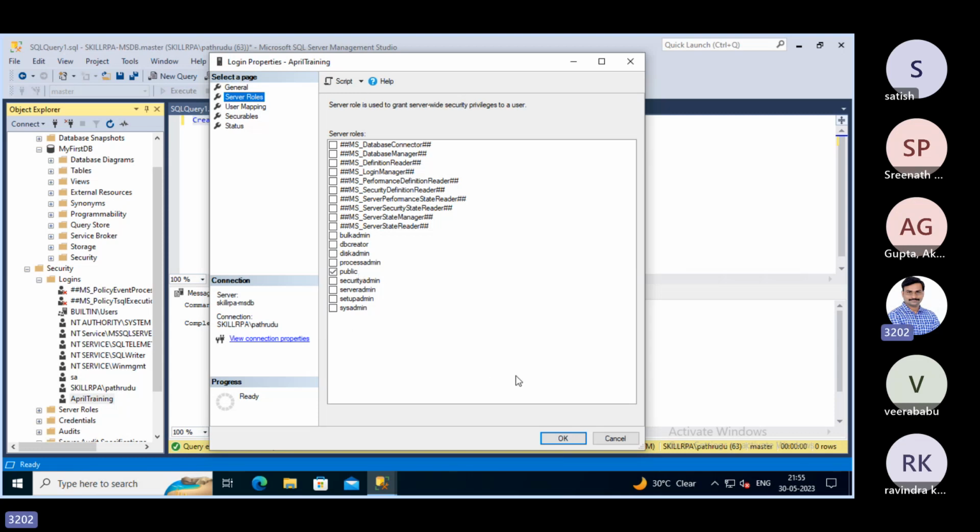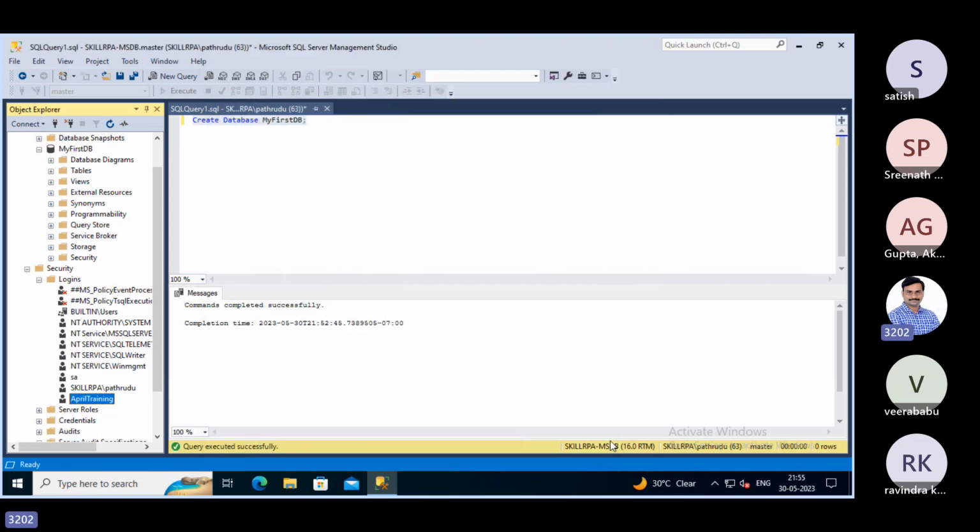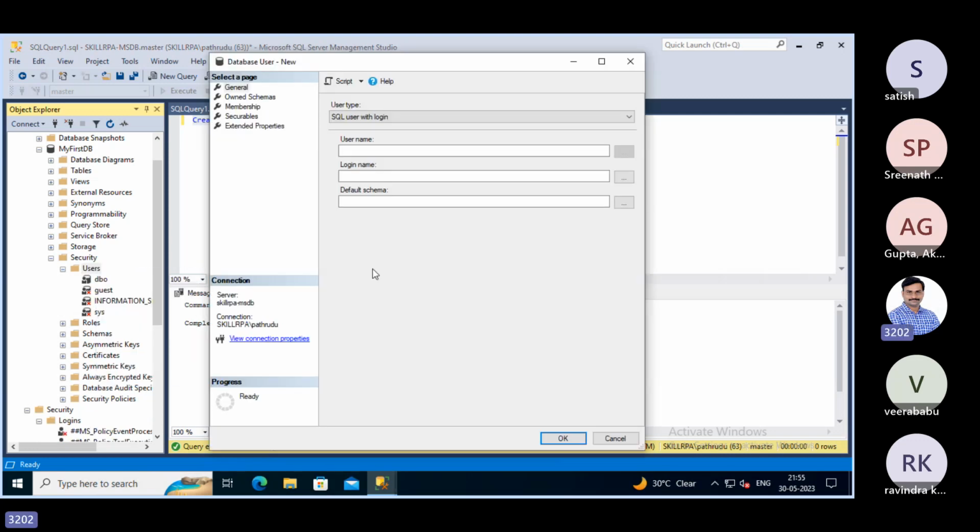I'm just giving access as public. Okay. I'm not changing anything. And if I come here, users, so here I need to have the users. We come here, right click, new user.